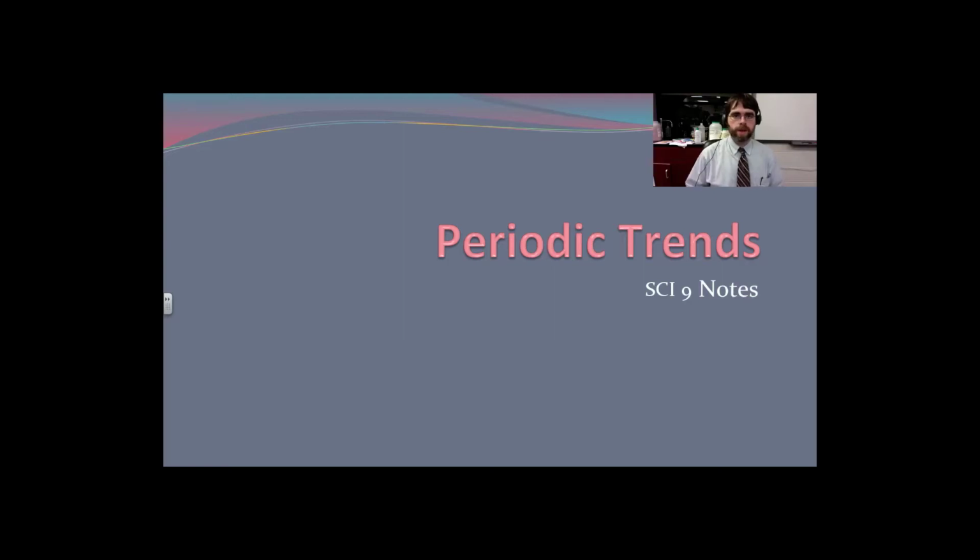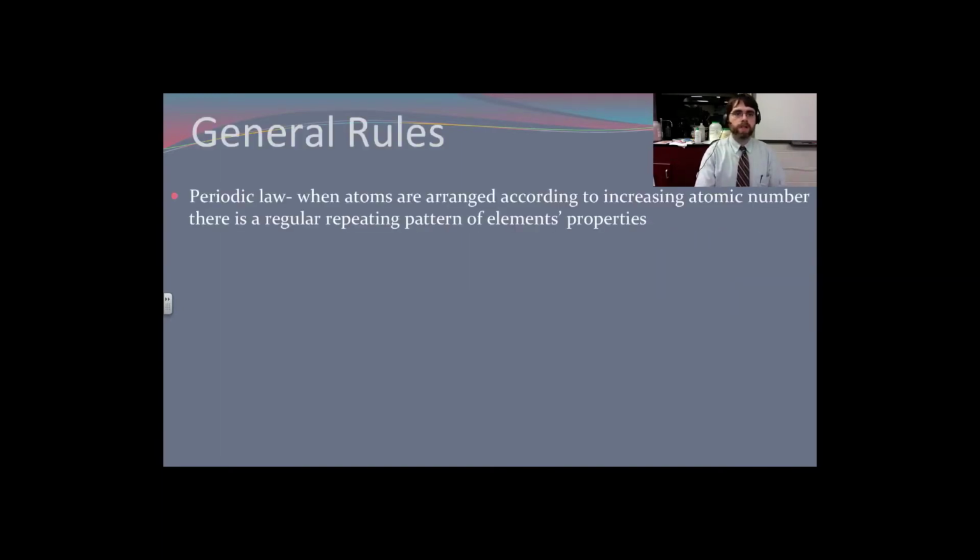So here we're going to look at the periodic trends. The real strength of the periodic table is not that it has these families and these groups or this weird shape, but that we can use this weird shape and the properties of the elements that are arranged on the periodic table to predict things that are going to happen. Because Mendeleev again showed us that there are certain repeating patterns, and those are called the periodic trends. And we get that from his periodic law.